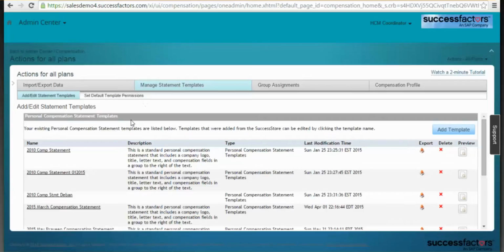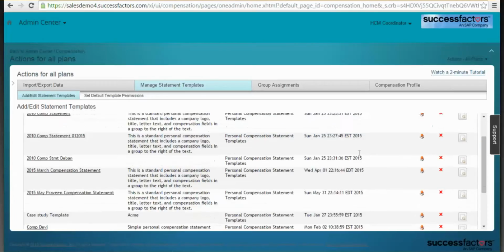SAP and other tools are good when you want to create your own forms, but here in SuccessFactors, compensation especially, you cannot. If you want to go for a custom compensation statement, then you have to reach out to SAP to create a new statement as per your requirements. This is a problem, because no customer would like to see this.